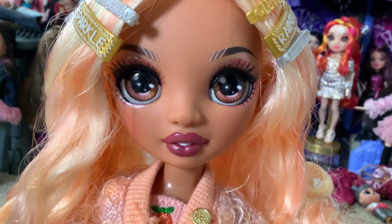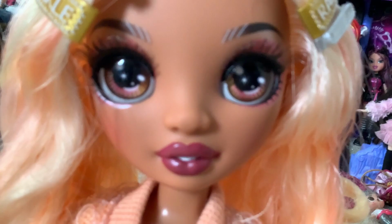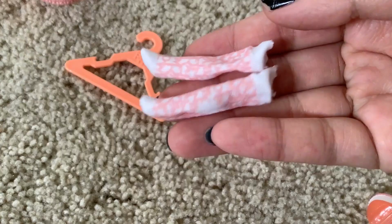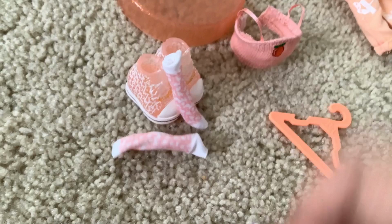I love her. God, she's so pretty. Help. God, she's really on par with Bella in terms of the beauty department. Yeah, I still like this top a lot. The socks are cute, too. I think I might actually keep them when I'm putting together her second outfit, just because I think they'd look nice with the shoes. Also, wearing sneakers without socks feels kind of weird.